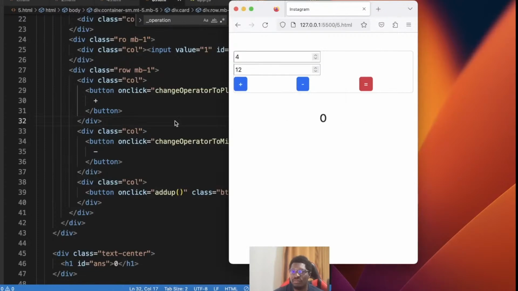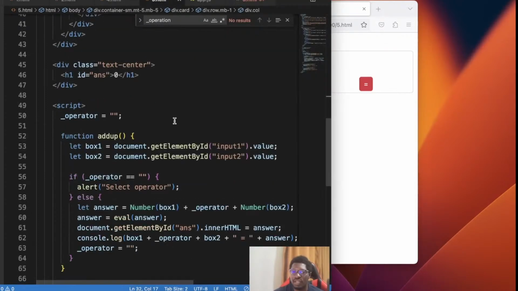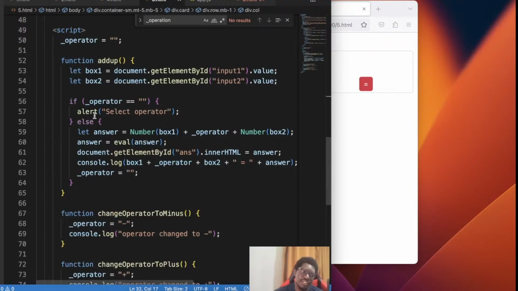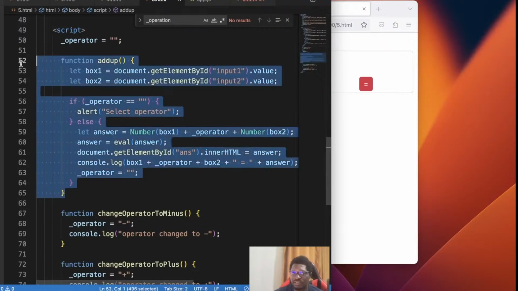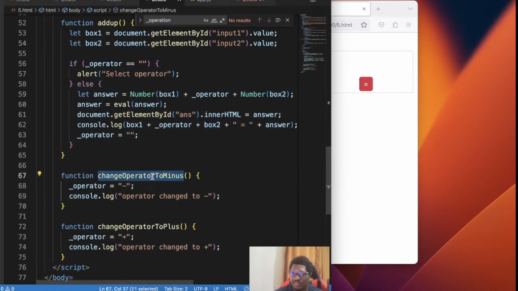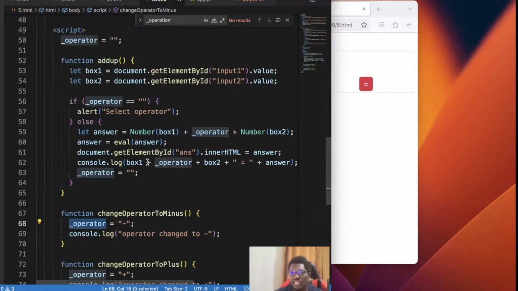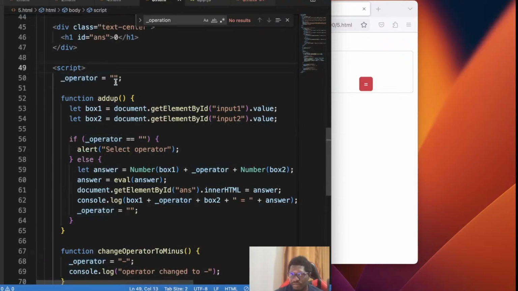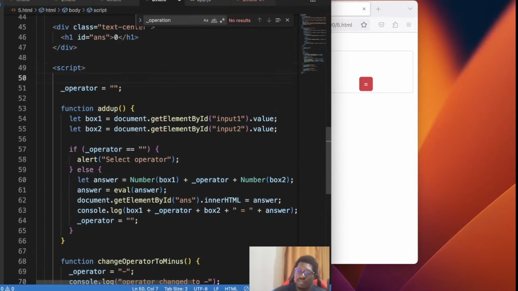And notice what happened in our code here. Within this page, the variable that you set inside the function dies in the function. This box cannot be accessible inside this function. Notice how we were able to use the operator everywhere. The reason we were able to use operator everywhere is because it's declared globally.